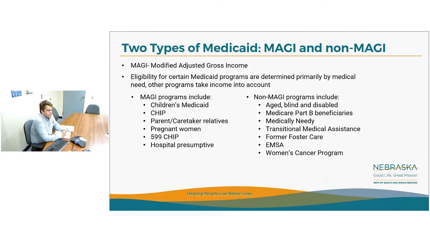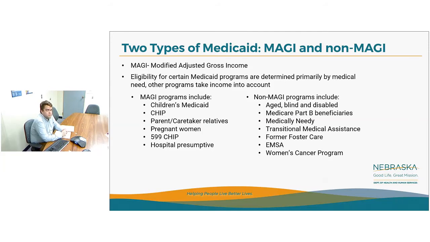So all of our Medicaid eligibility categories, and they're all listed there, are primarily broken into two categories, financial and non-financial. We like to refer to them as MAGI, which means modified adjusted gross income. That's a pretty technical way of saying whether or not income is the primary reason that you're eligible, or if there's a different primary reason why you're eligible.